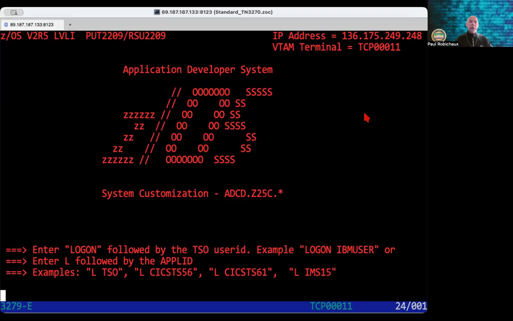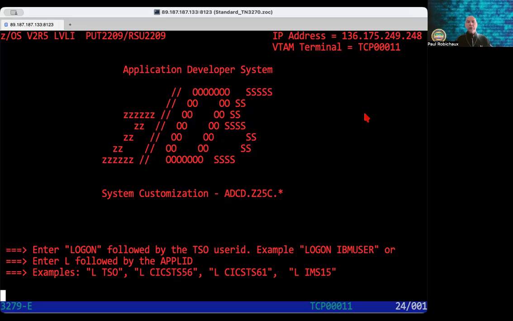Now, a dynamic change is a change in the configuration, generally to LPA, link, BPX, APF list, etc., that are accomplished through the use of set commands like setprog that modify the configuration dynamically by placing those changes in memory.